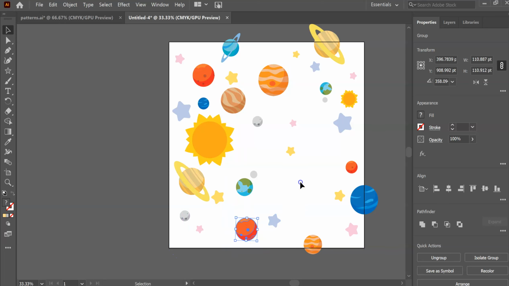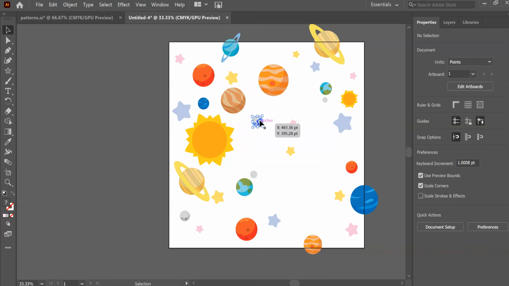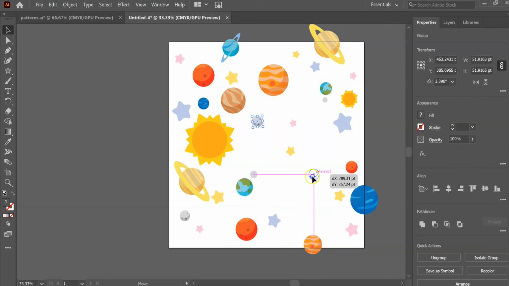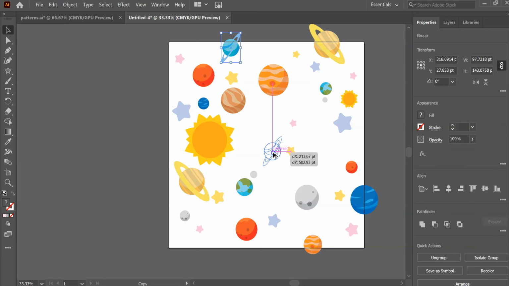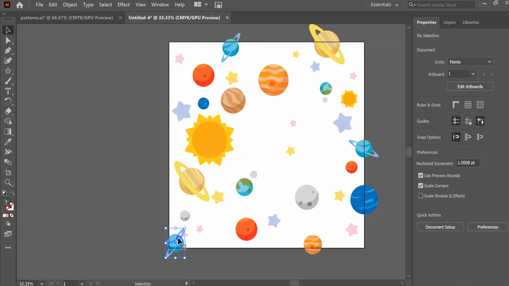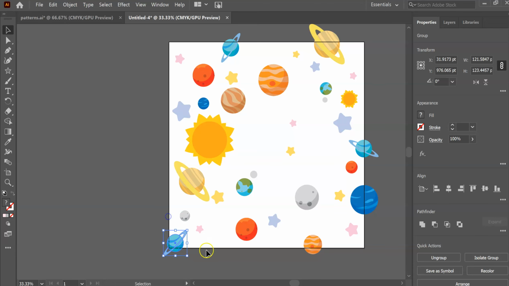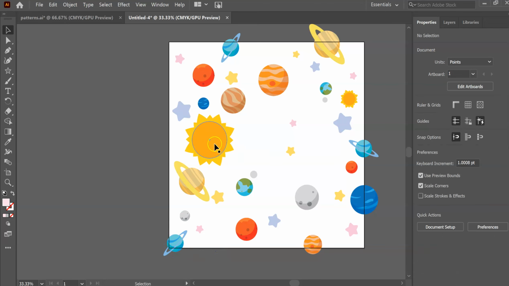I think that's better. And then let's have, I think it's Mercury, yes, join us here just to add more balance. I want this one to be here, and I want this one to also, let's have a smaller version and flip it around and just balance it up. Just be as random as you can and make sure you don't overlap, because overlapping is going to make things a lot harder eventually.